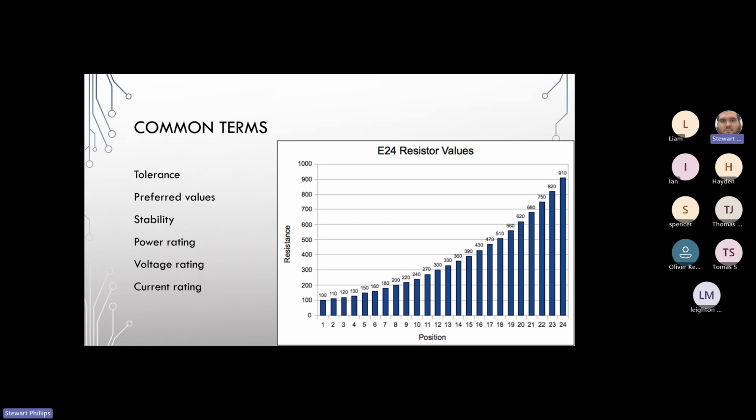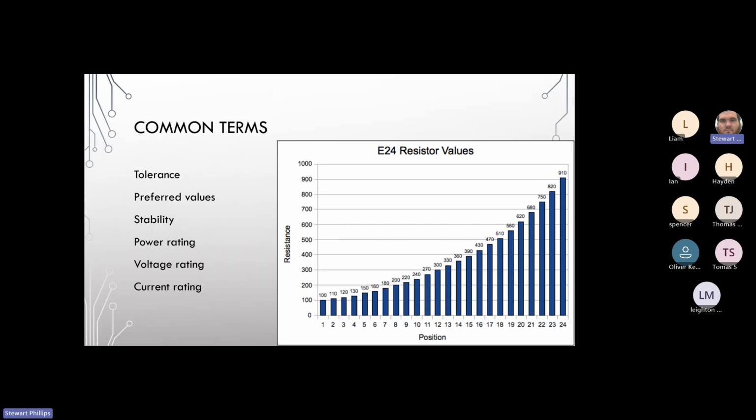Stability is the change in component rating over time at a specific load, humidity level, stress, and ambient temperature. Changes in temperature and humidity cause physical stresses on components, such as metal expanding or contracting due to temperature, and insulation swelling with humidity. If severe enough, it can destroy the part.